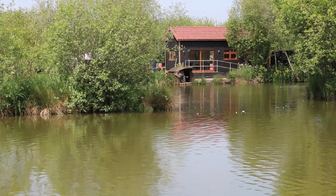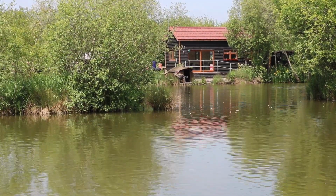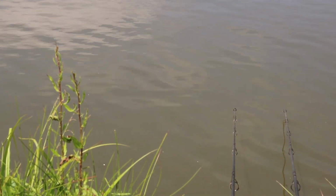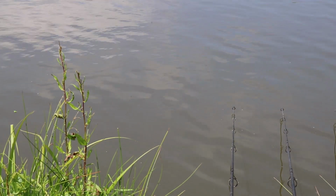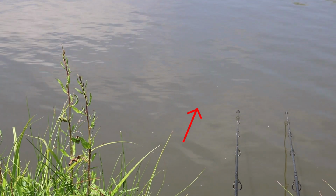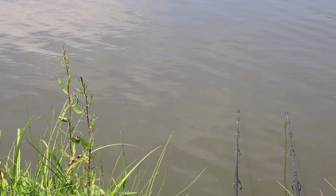Now for my last rod, from watching the water last night, I've given Emma the choice of 2 spots, one a little bit further out but still pretty much a margin rod, and the other one dead close, right on top of where we are. So I'll zoom out, I think. So you've got my rod there, it's literally just here, and again it is a Carp Basics Ocean's Fruit wafter, but I've just done it in a small solid PVA bag, again with a few freebies around it. So that's what we've got on for today. Fingers crossed we can get into a fish and get something on camera for you guys.